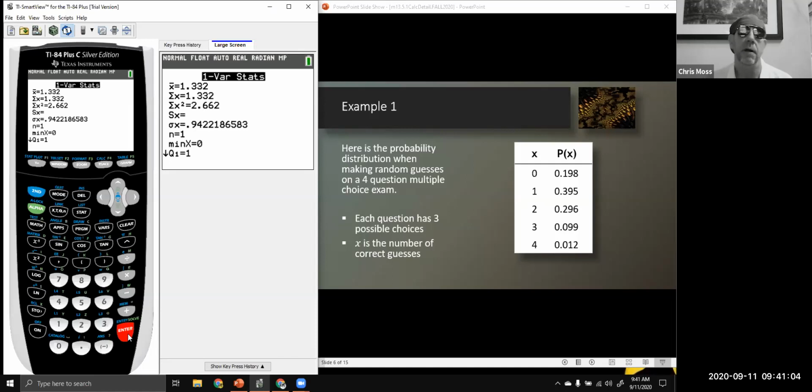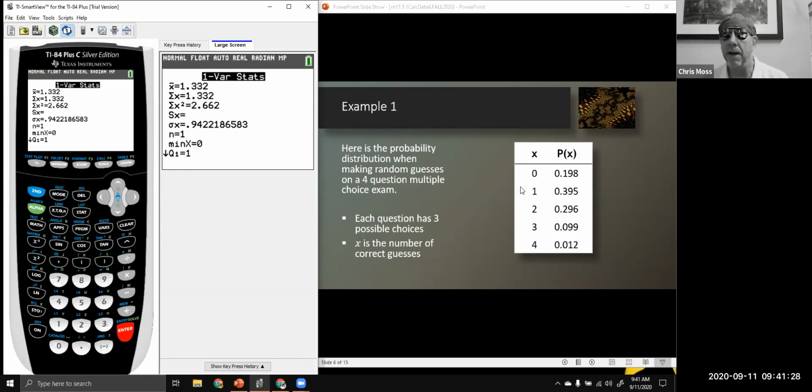And there I see the mean. I'll notice that S is empty, but I do have a sigma, the standard deviation. And I'll remind you, down below we have Q1, Q2, Q3, and the minimum and maximum, all that good stuff. The 5-number summary is down there. I'm interested in the mean, the standard deviation, and the variance.